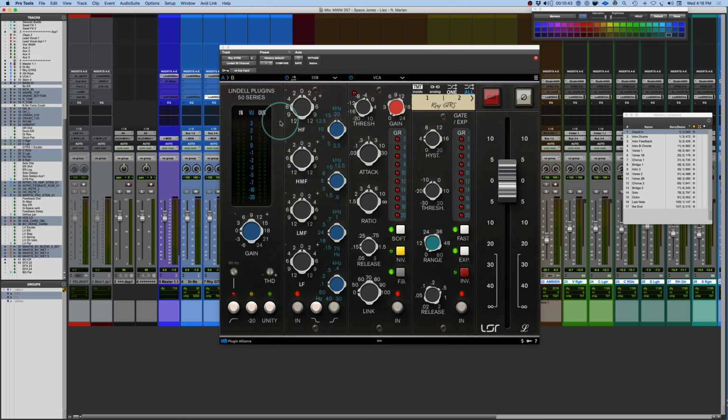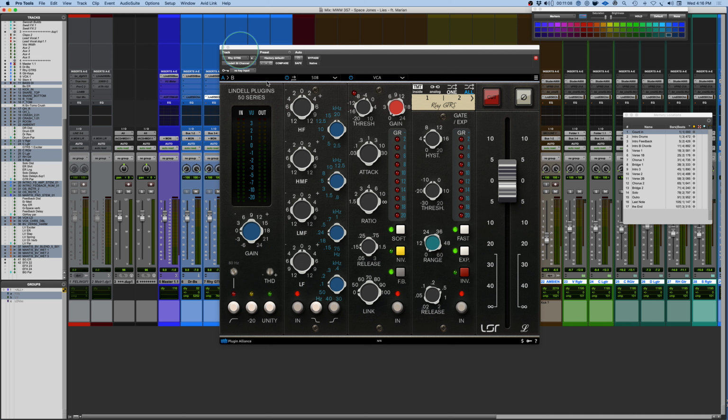What we have here is something that has a very similar setup to what you saw with the 80 series. We have an input section here, EQ section, compressor section, a gate section. I don't recall ever seeing an API gate. Couldn't seem to find one, but they created one here. I think that's like the Neve gate. And the fader, right? So we have the full signal path here that has been emulated.